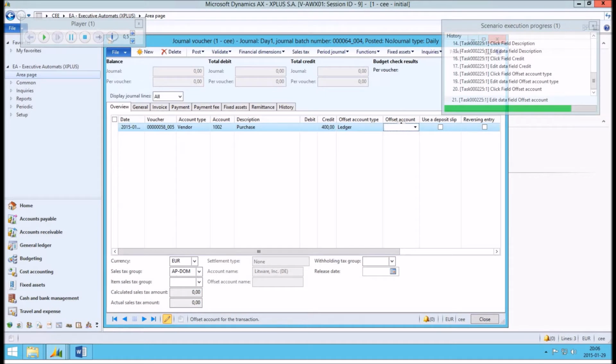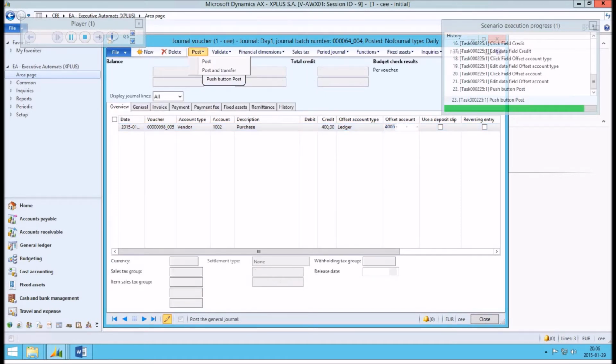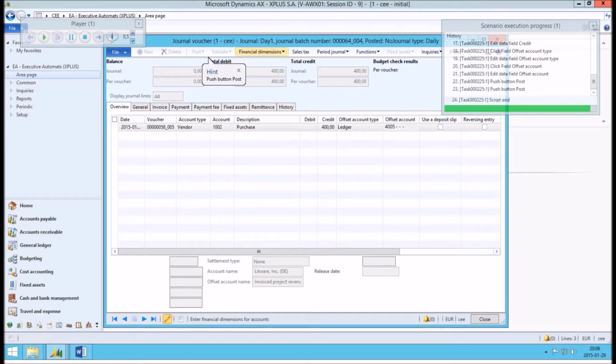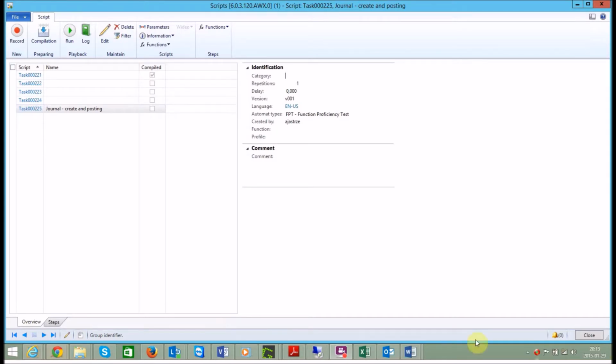Documentation generated as a result of running a script recorded this way comes in a well-recognized format, that is to say MS Word. What is more, there is no need to be worried about the necessity of running a script every single time you find yourself in need of appropriate documentation. You can always produce it spontaneously if need be. Why don't we try to see how that works?